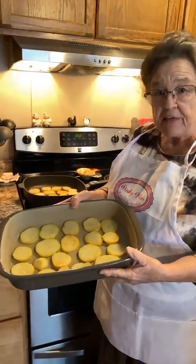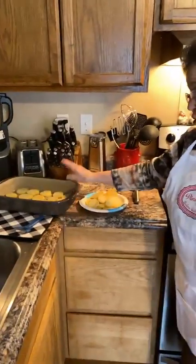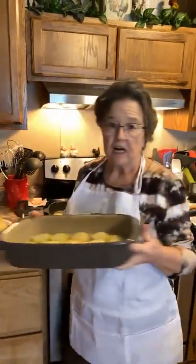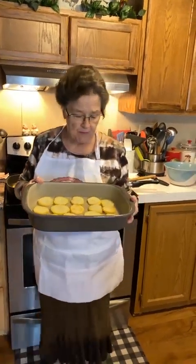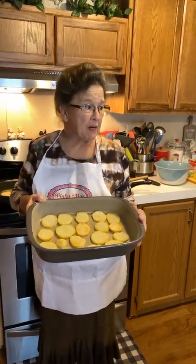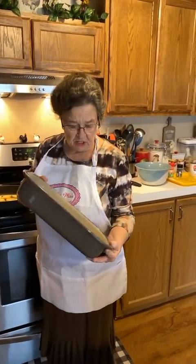for a few minutes. You use a 9 by 13 inch pan. These I've already cooked, and you spray your pan. If you're not using one of these kind of pans, you spray it. But I didn't spray this because this is our cast iron. This is enamel, right? This is stone, a semi-glazed stone. And you don't want to spray cooking oil on it because it just causes it to be sticky.